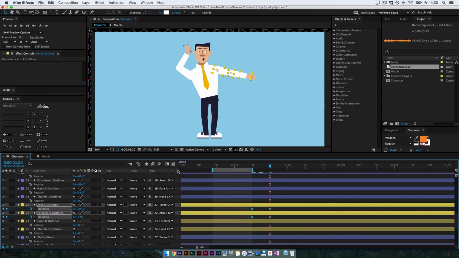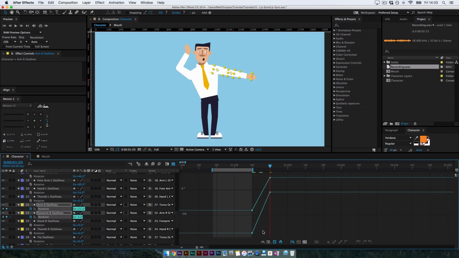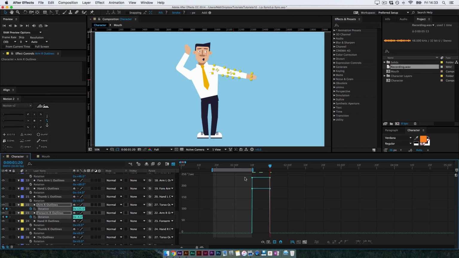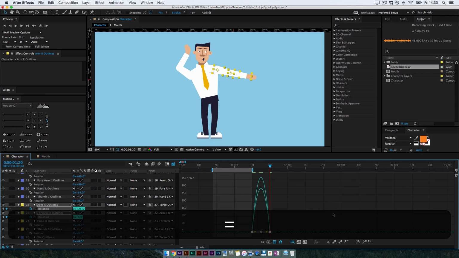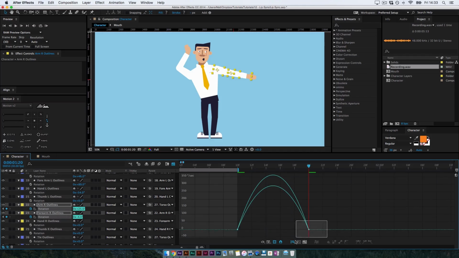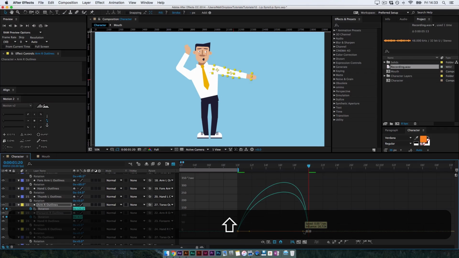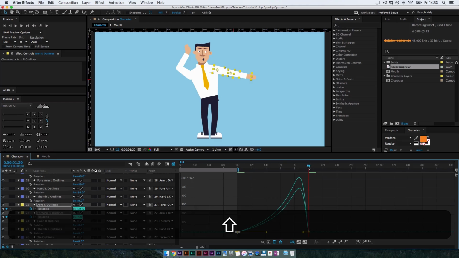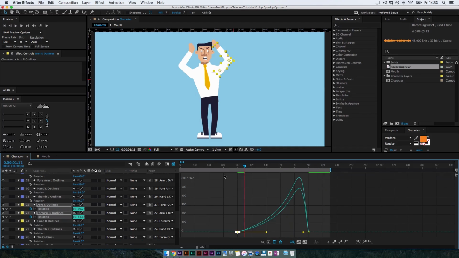If we select them both now, we go to the speed graph, currently they're linear and boring, but if we select them both, hit F9 on the keyboard here, we can then edit these as a pair, so we could say it's going to be really slow to fast movement, and B.